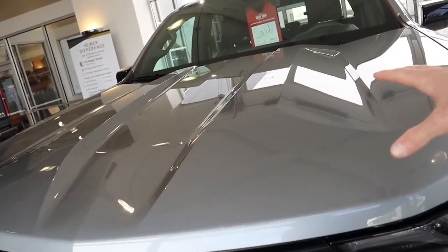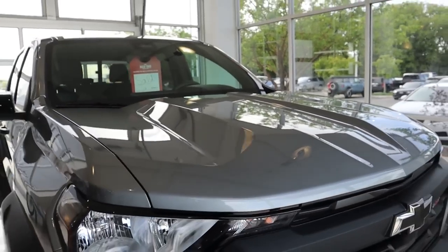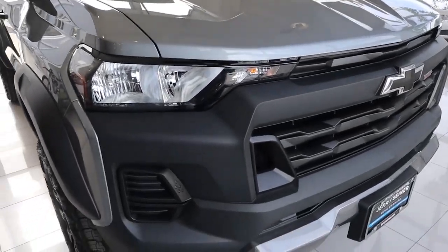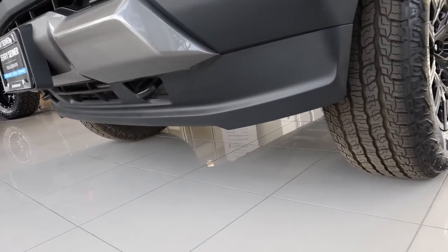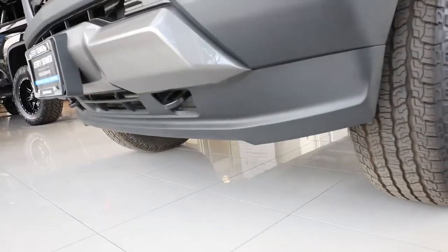But luckily there are some cool features of this front end, because let's talk about this hood. Look at all the bulges and all the different curves here. Definitely a rugged and aggressive stance to the front end. You can tell this is an off-road vehicle without me even having to tell you. Now, down below the bumper, you'll notice there's this large air dam with some recovery hooks. Just note that this air dam is for fuel efficiency and it is removable, so that way when you're off-roading, you don't rip this thing off on a rock.